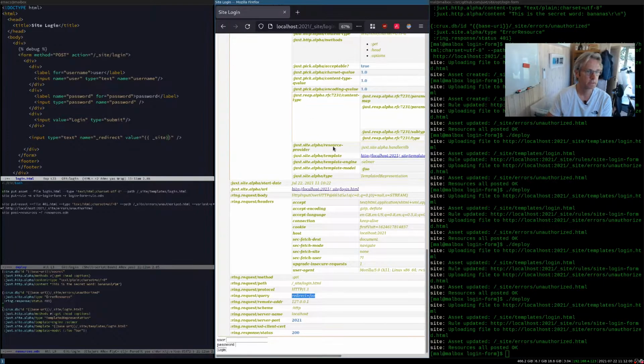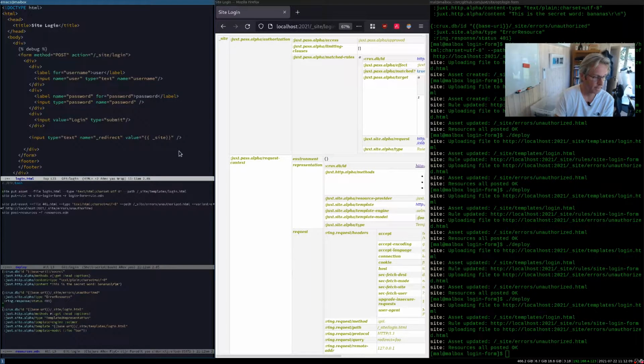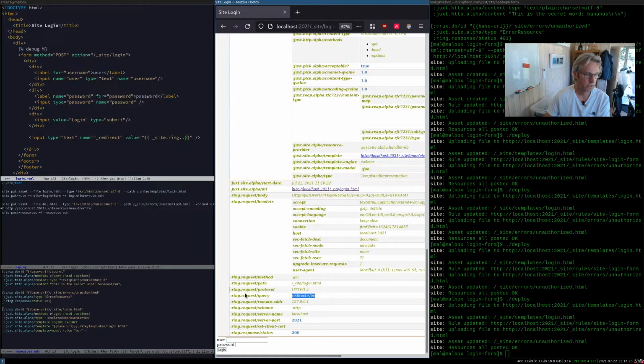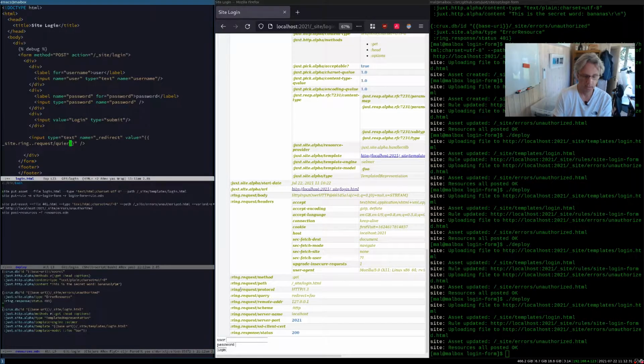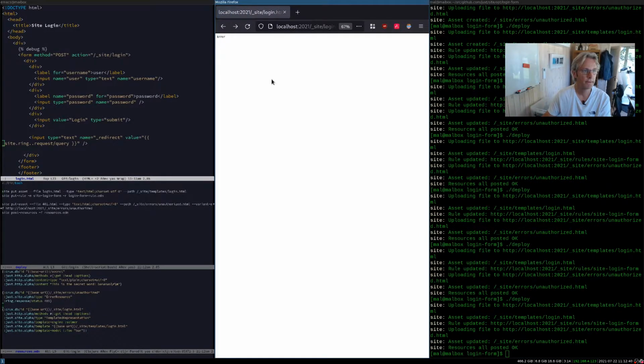So the value is going to be underscore site, because you can put other things in the template model, which is what I was attempting to do, but can't quite remember the syntax. But anyway, now we say dot, and because it's a namespace, we have to use a double dot. That's a Selma convention for accessing the namespace, and we should be able to say query. We just upload that again, and we'll see what effect that had.